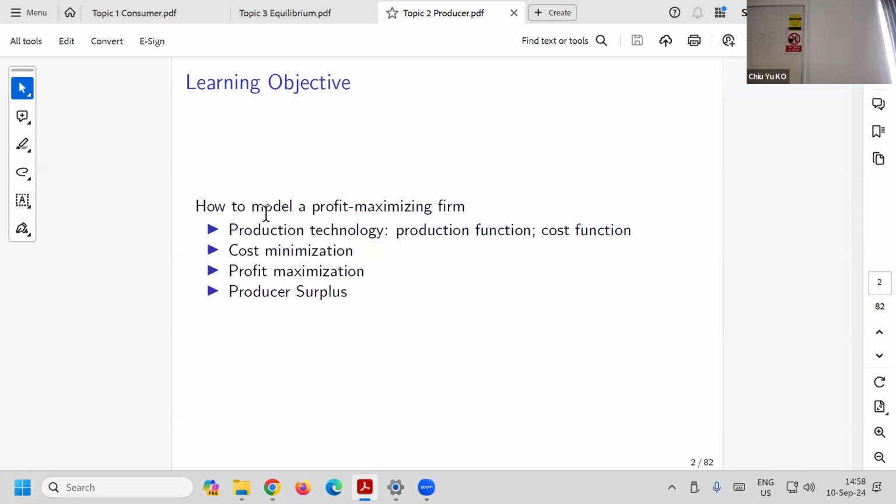Okay. They create profit by producing something, right? So that's why the crucial part is production technology. Okay. Same as preference, right? We are able to rank stuff, right? We are given the bundle. Utility tells us how the bundle converts into some number, which is utility, right? Here the same. It will tell us how input can be converted to output. That is called production function.